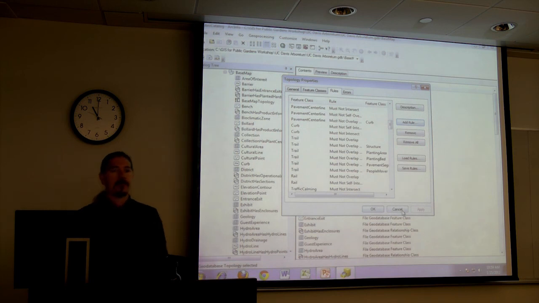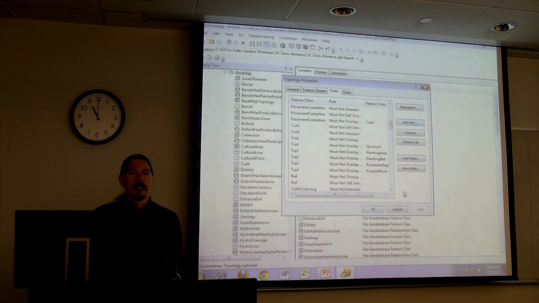Yeah? So that wouldn't prevent you from drawing a line, but you would just sort of make them so they didn't overlap. Correct. It wouldn't prevent you from doing anything, and there may be a case where you do want it to happen. There may be a case where you actually do have a building that goes over water. So you can break the rules if you want to, but it will tell you that you've broken them, and will kind of identify them in different colors on your map for you. And we're not going to have a chance to really go over that, but I wanted you to know that it exists in the model.